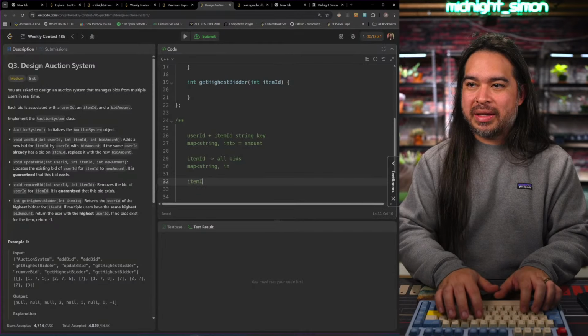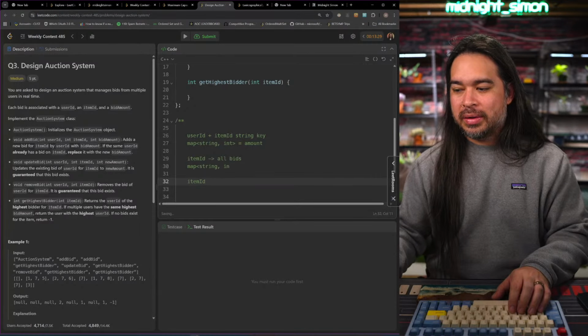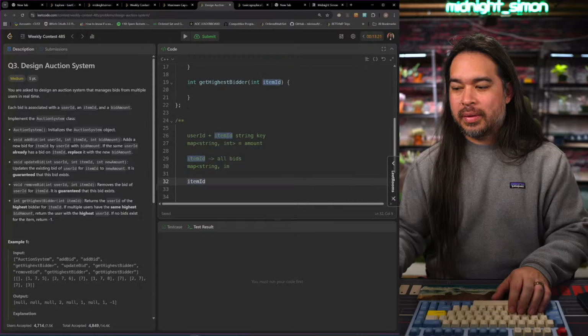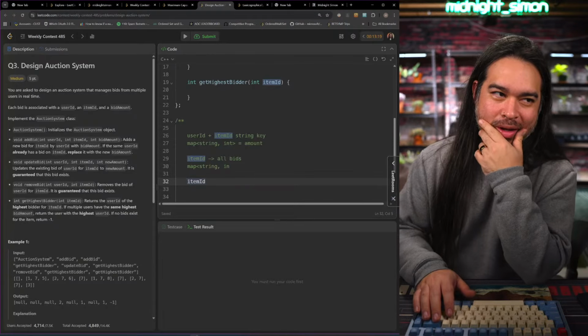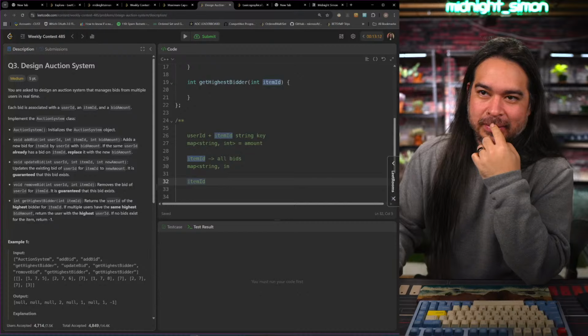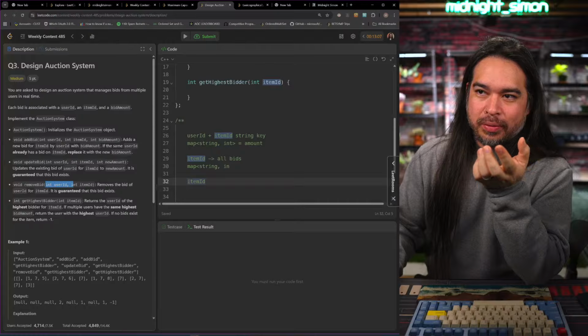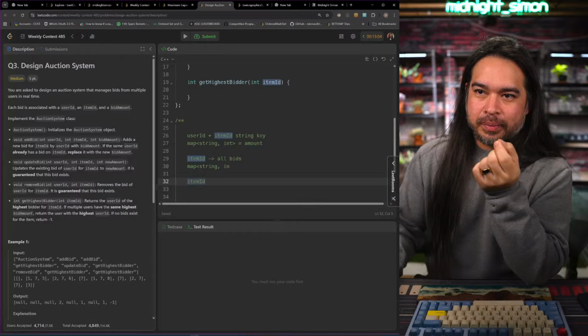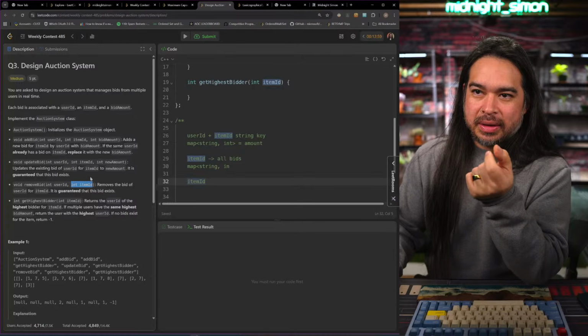We can have a map from item IDs to, I don't know. I'm thinking update the bid, remove the bid. It's guaranteed that this bid exists.